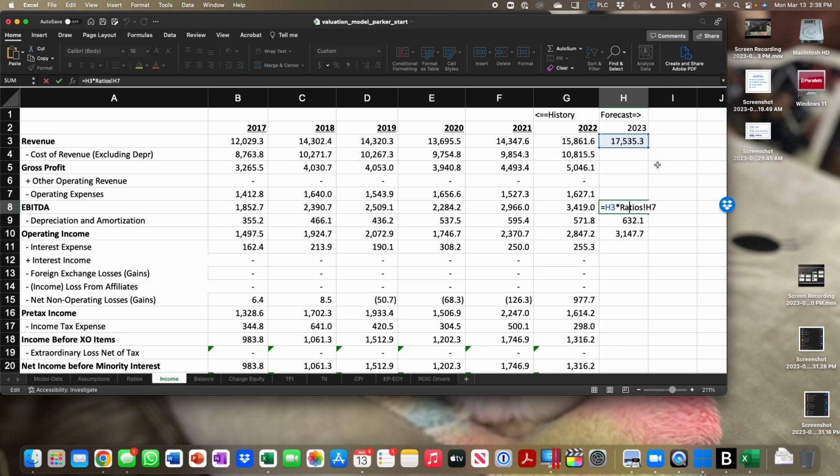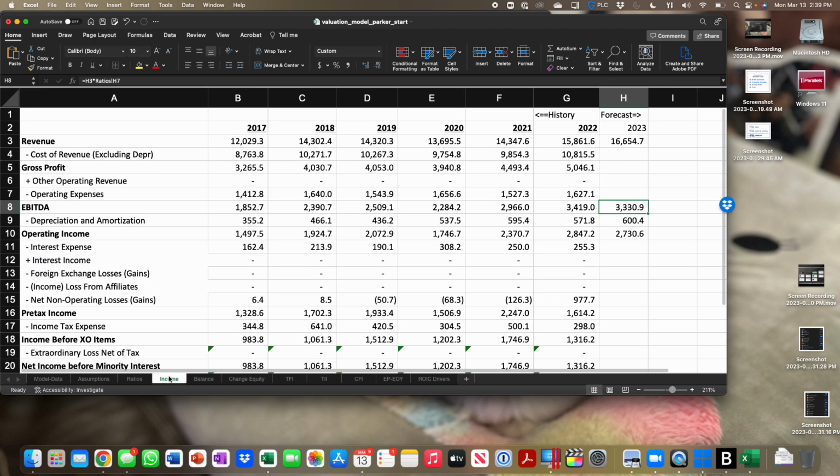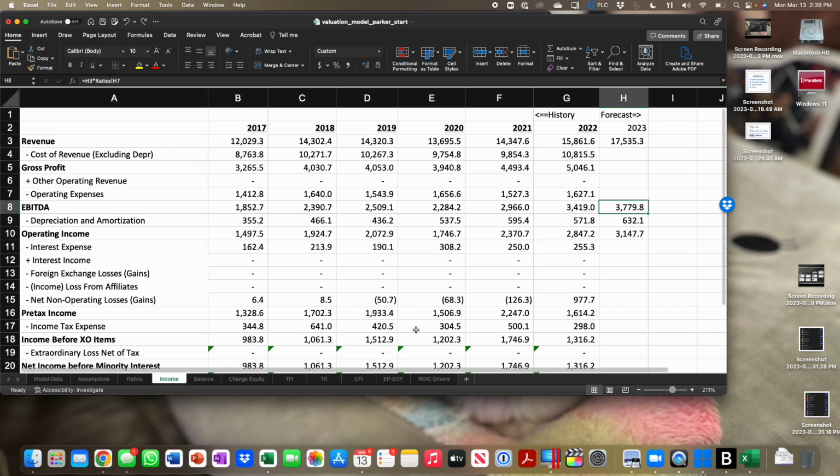Okay? So again, don't do what I'm about to do, but notice if I change revenue to 5% and EBITDA to 20%, then the income statement is automatically adjusted. So that's what we're eventually going to get to in a few weeks after spring break. But for now, I don't want you to do that as a model, so I'm going to undo those two changes. And you should have, for the income tab, non-yellow, these numbers. Okay, but good question.